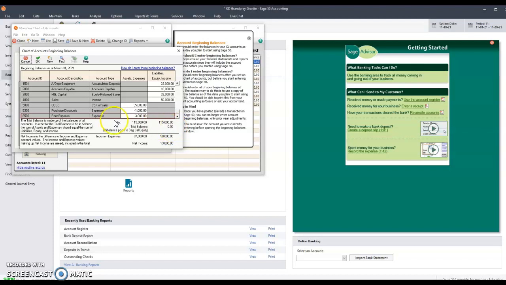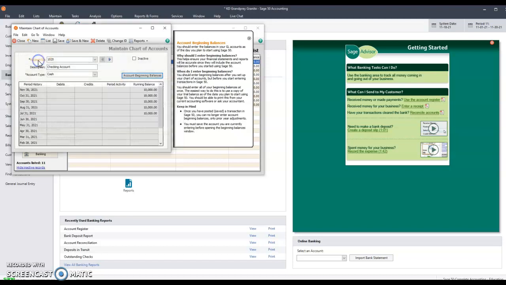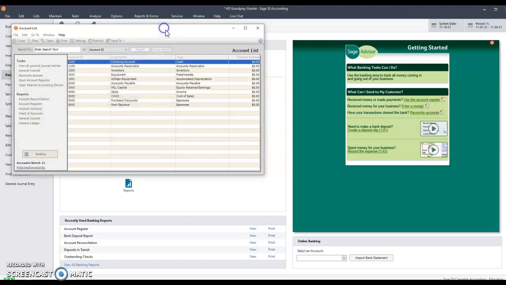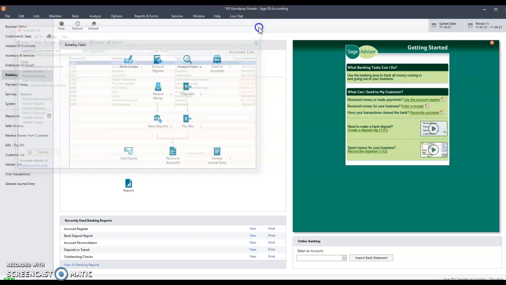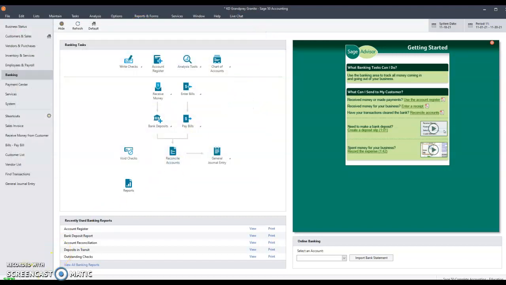That's what we want. Okay, and so we say okay. All right. Now, the next thing is to set up inventory, vendors, and customers. And I will go into a part 2 to do that.